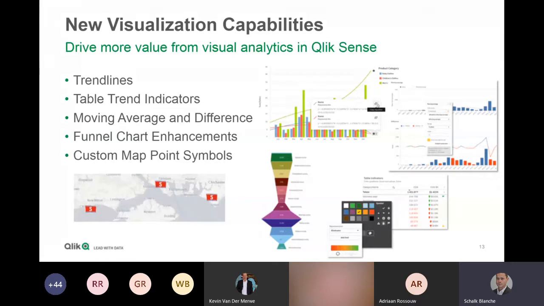For those that have worked with funnel charts, what they have done is an improvement on the sort order, because sometimes the sort order on a funnel chart is very important, not just based on the actual value or the measure, but you actually want to change it based on a certain category, especially if you look at a customer experience and you want to move people from a certain point to a certain point, but you have different categories assigned to it. You actually want to see where there is a bit of a hold up or bottleneck. So that enablement really makes a visualization clear. You can immediately see where you stand. If we look at our custom map point symbols, a nice one where you can now include actual symbols on a point on your maps, especially using flags or images, by showing that on a particular map.